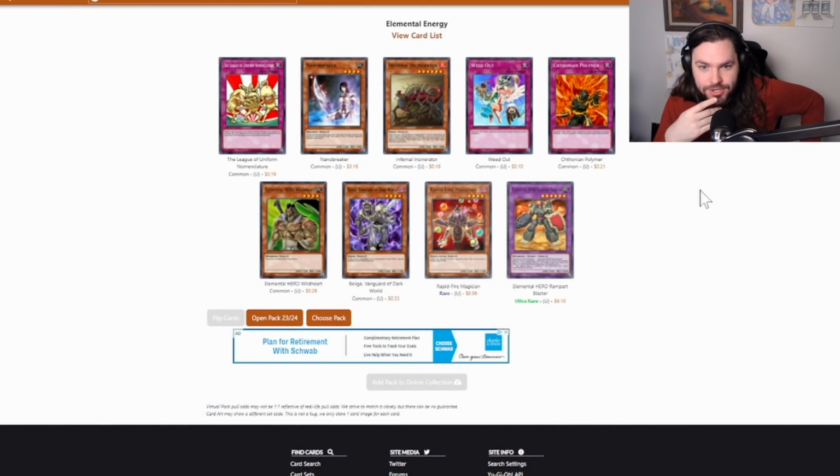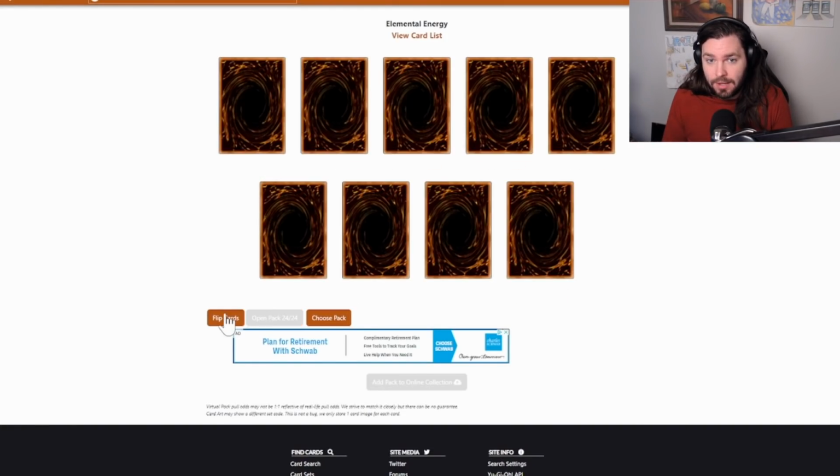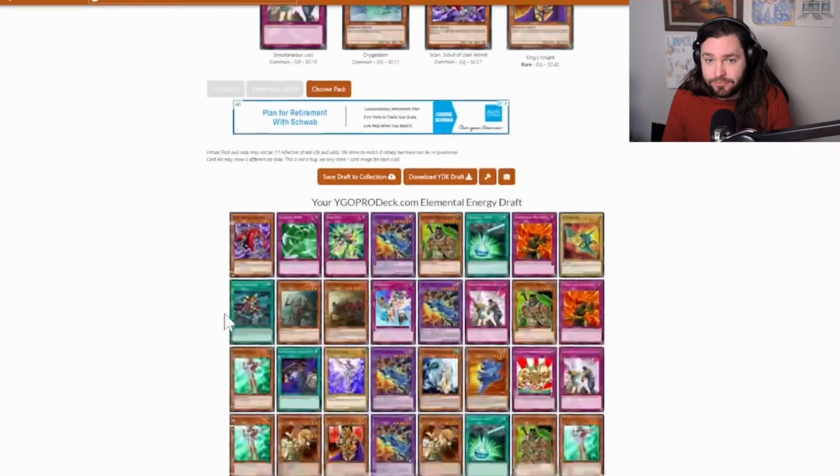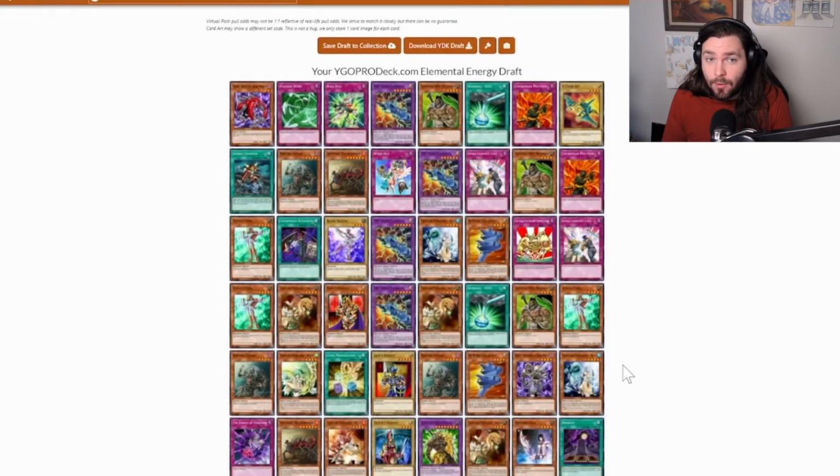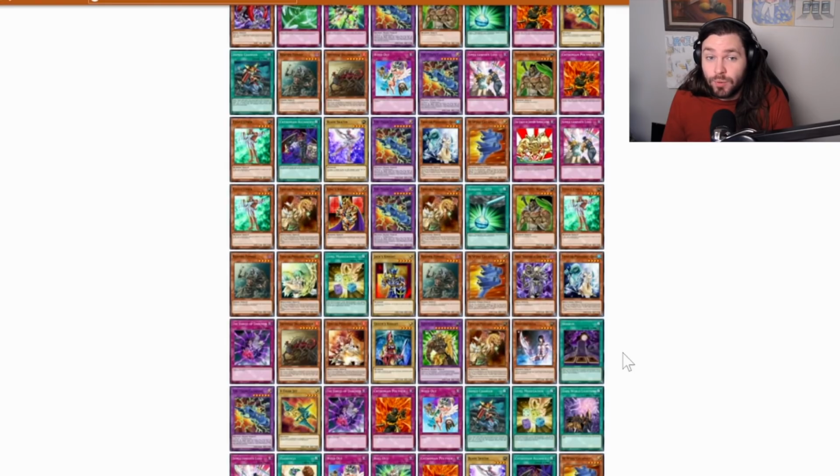Oh, that changes things. Because of the vanilla hero rules, I can actually play this card, and it's actually a good reason to run Polymerization, as well as the fact that Clayman has 2000 defense, which is relevant in this set. And finally, pack number 24, another King's Knight. Honestly, I cannot complain. This set was nutso, just ridiculously good.